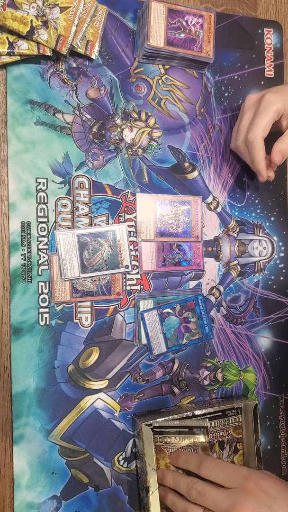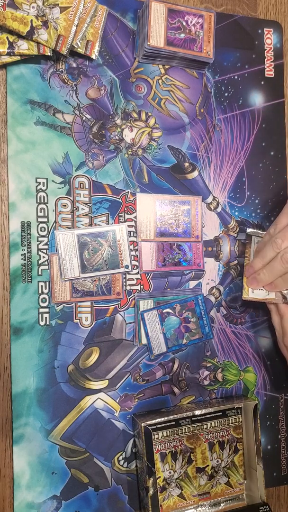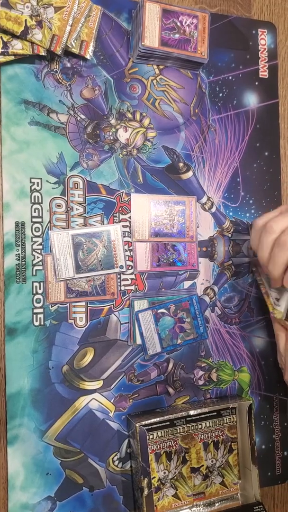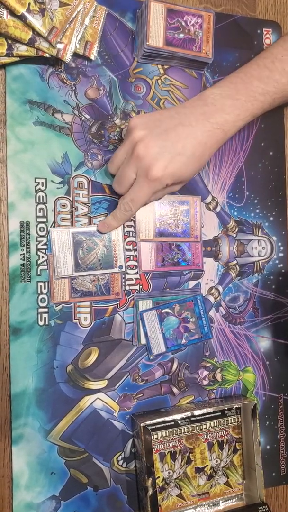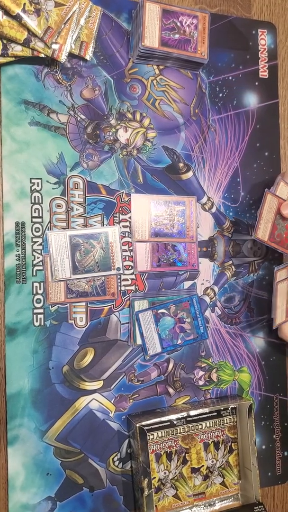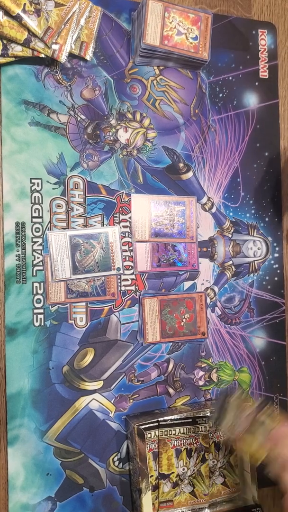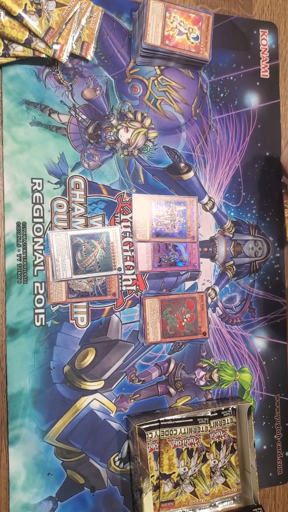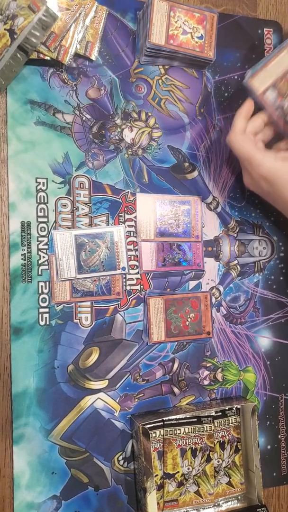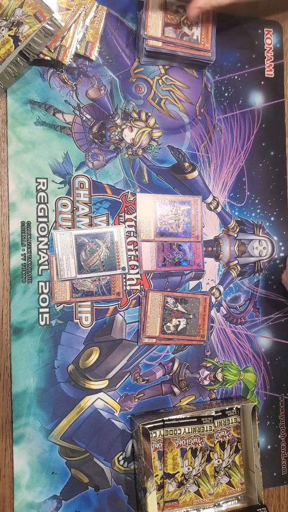Ravenous Croco Dragon. I don't know how to pronounce the last part. Archetis? Yeah, no, that card is fantastic, especially for Mermails. If a Mermail deck can go into Synchros, which most can, if not all of them, then this card's fantastic.